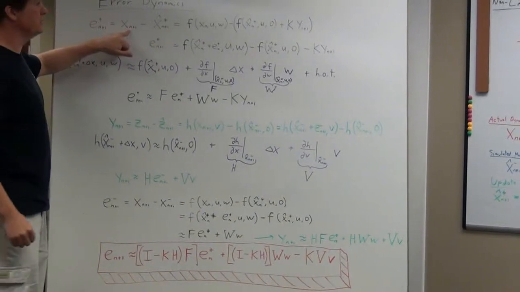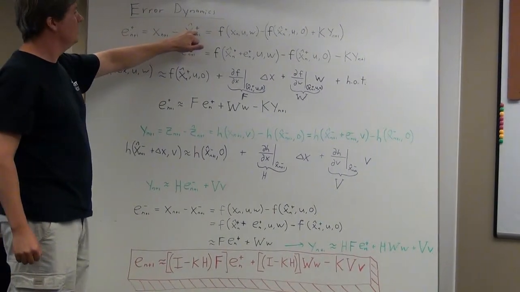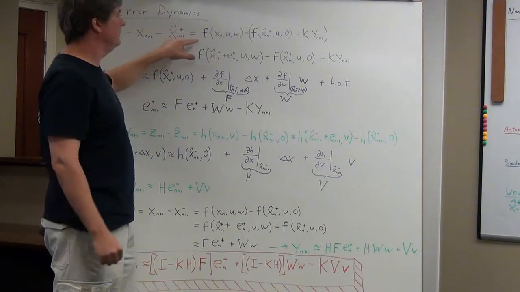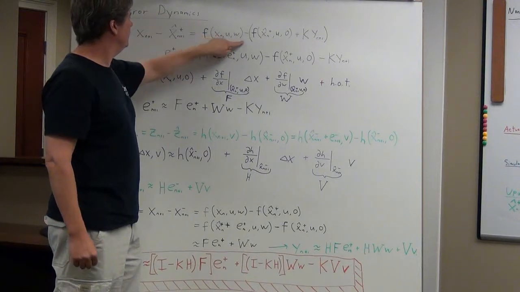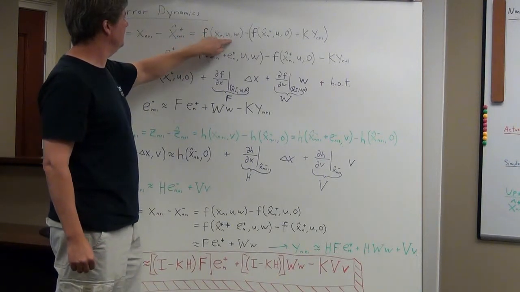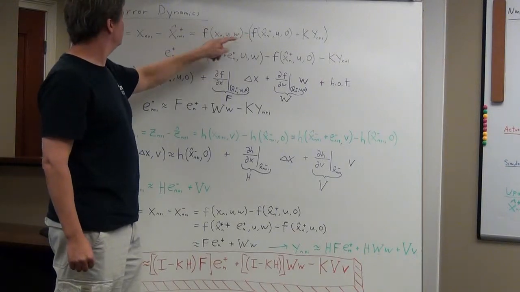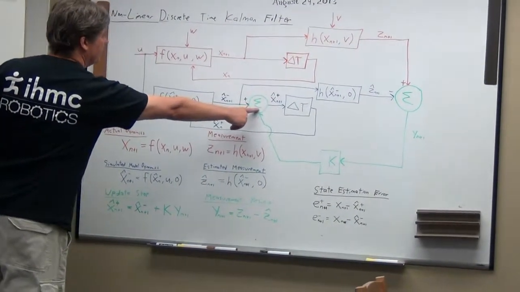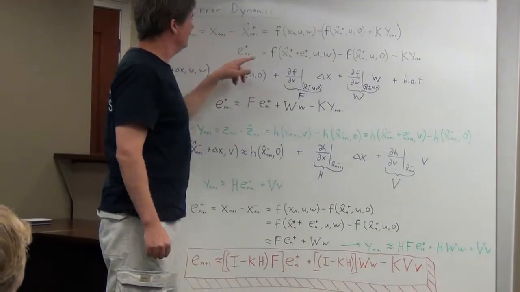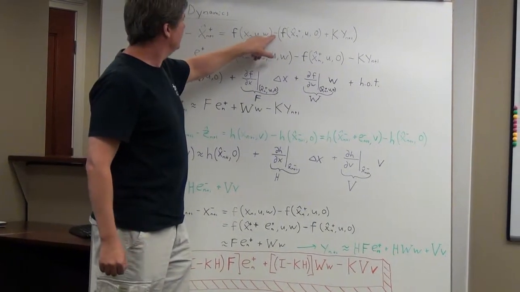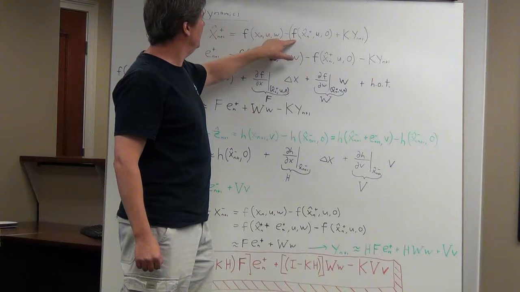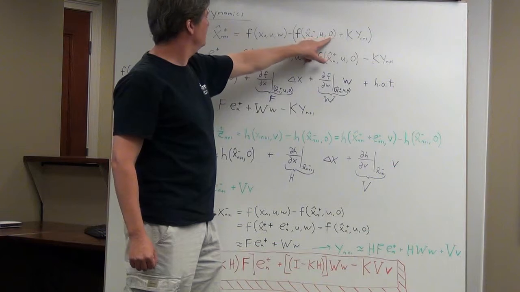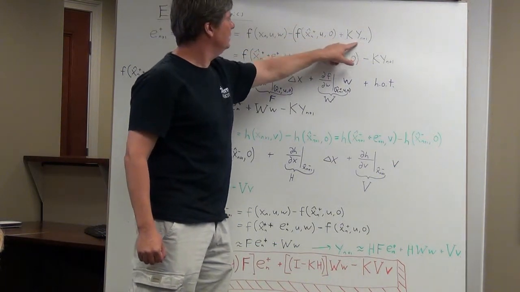So that's x_{n+1} minus x hat_{n+1}^+, which is just the f function given the regular dynamics. So this is the plant given the true state, the input, and the true noise, minus x hat_{n+1}, which is through the dynamics plus the update. This is the forward step dynamics: f given your previous state estimate, the input you know, and 0 because you don't know what w is, plus K times your measurement residuals.